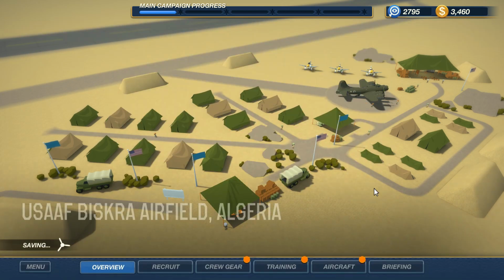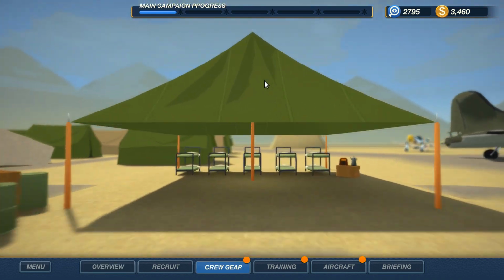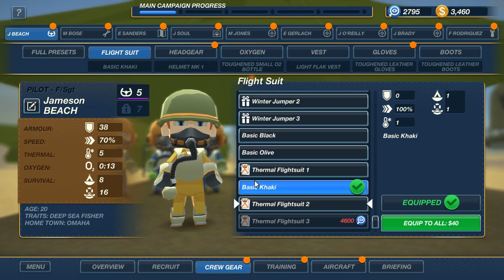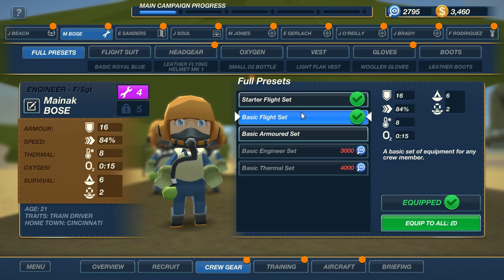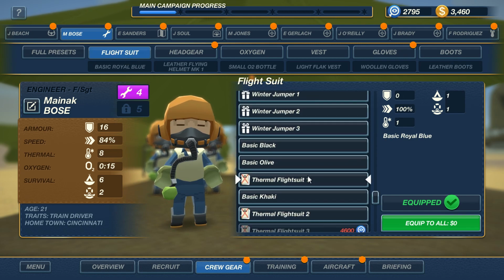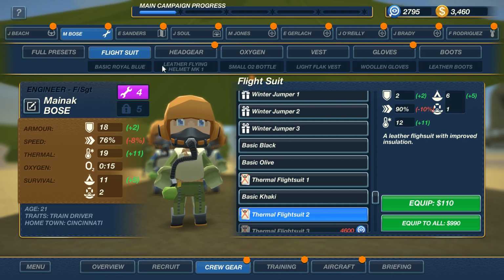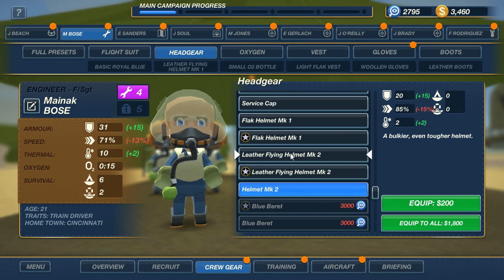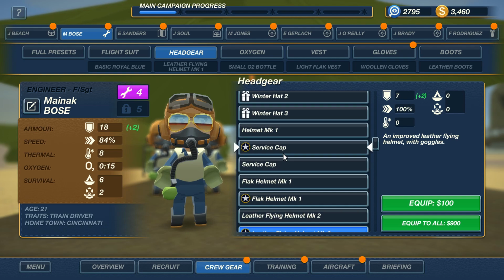Now, I don't really know what to go for next. I think crew gear, because some of the crew don't have upgraded gear on them yet. Oh, that's the flight suit. You're good. Thermal flight suit. We're not really going up to high altitudes yet, so I don't think that this is an issue. Headgear. He might have to go out on the wing at some point to fix some stuff for me, so I don't think that putting on too much heavy armor is going to be useful for him.